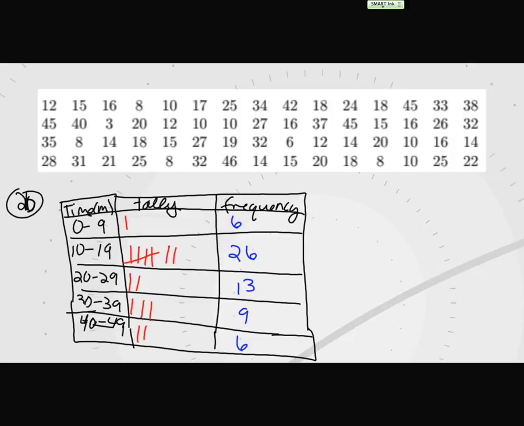And these get kind of tricky. Yeah, because my bigger numbers are towards the beginning, so it's positively skewed. Now, personally, it's also harder for me to do this without the actual picture to show me, but as we practice this, we'll all get better at it. And then for 2D, what's the traveling time modal class? Most students take somewhere between 10 and 19 minutes to get to school. That's clearly the interval that has the highest frequency. So those are some of the basics. We're going to get into mean, median, and mode starting tomorrow.